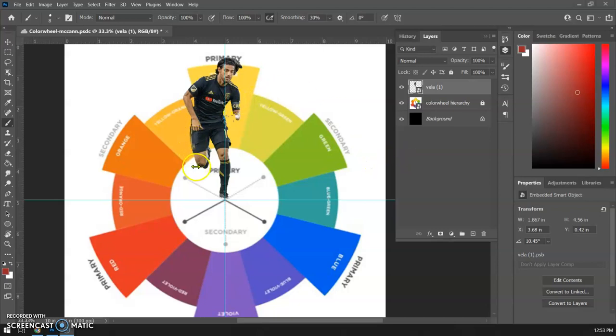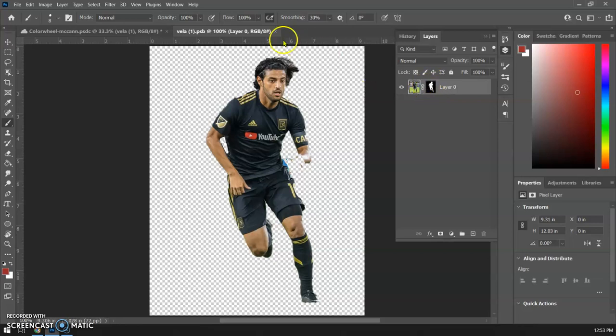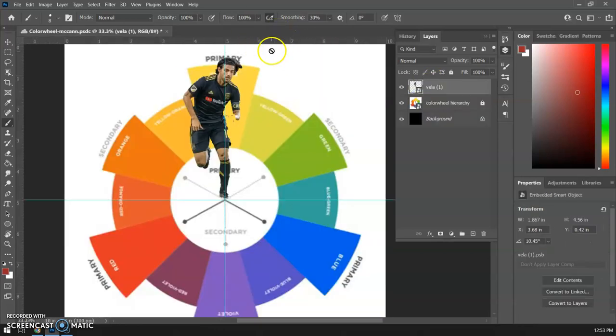In this video we are going to talk about colorizing and rotating, which is pretty much the main step of this assignment. So you have your image cut out. As you remember, that mask is living in that smart object, which is great. So we're going to go ahead and add our color, and then we're going to rotate because it's going to save you a little bit of time.